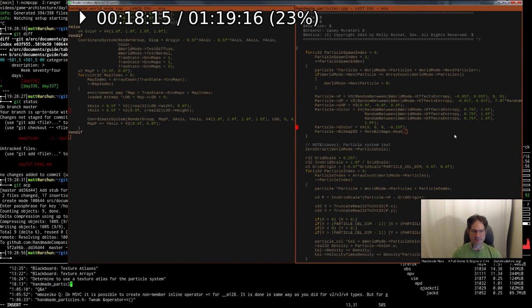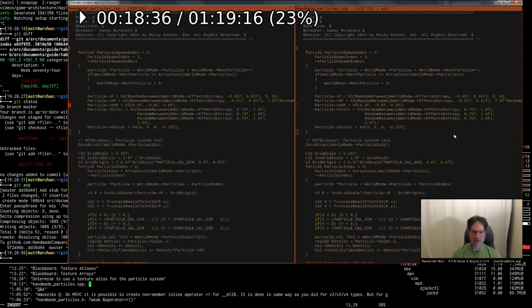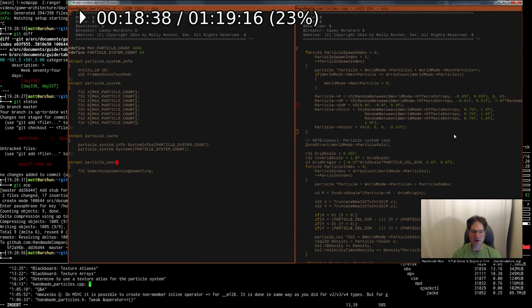So coming back, I think we do want to leave this as an open issue at the moment and say we'll deal with that a little bit later, because that's really more on the rendering side of things. So for now, what we'll say is the bitmap ID is not something that's going to be per particle, so we really want these other things per particle, and we don't really want to deal with the other stuff just yet.